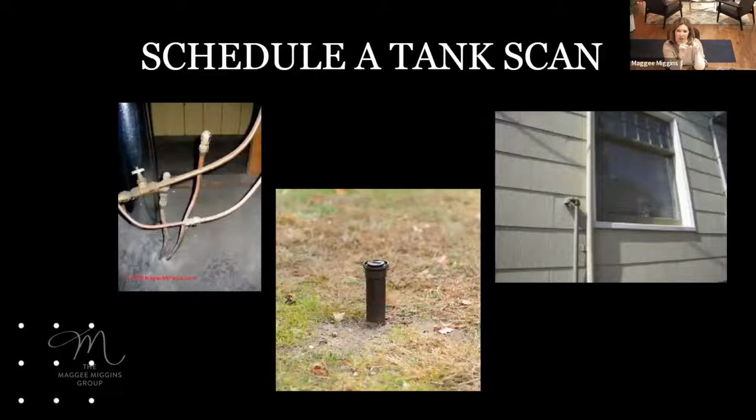There's usually historically an oil tank under the ground. And those are big no-nos now. So if I see something like that, I will bring it to a seller's attention. Absolutely, think maybe we should do a tank sweep, because God forbid you do have an oil tank, you want to be the one in charge of taking it out. You want to be the one who's hired the company to make sure it comes out. Not that you wouldn't have that anyway, but if it's done beforehand, that's one less thing to have to worry about.